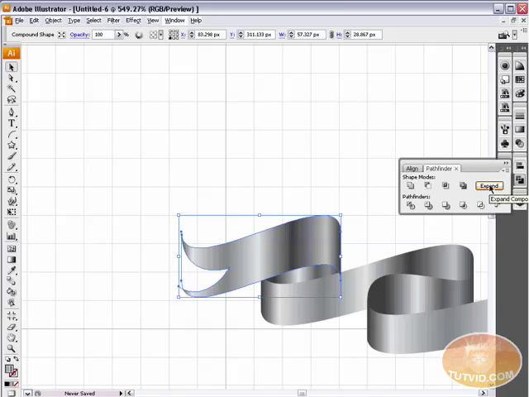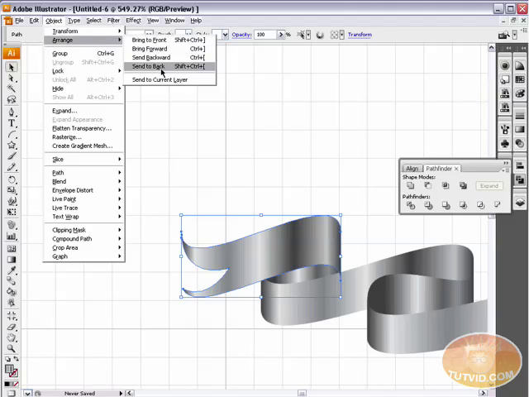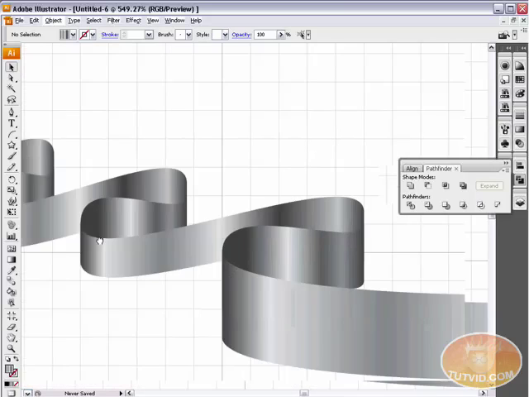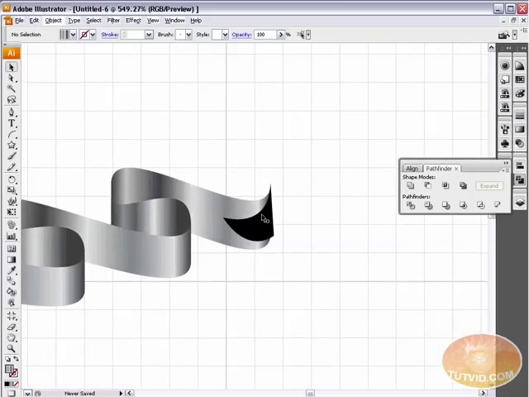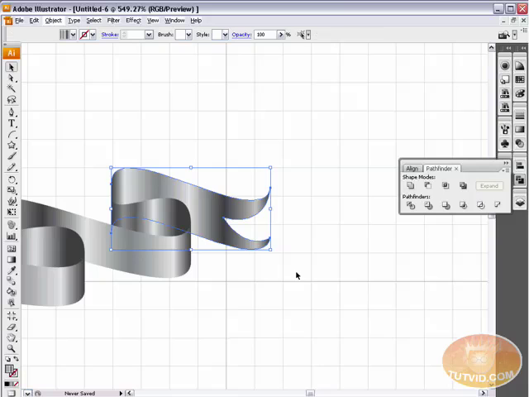So we're going to do two things real quick. We're going to expand this in the Pathfinder panel. There is a nice Expand Compound Shape button. And then we're going to go Object, Arrange, Send to Back. So there we go. We just sent that to the back. That is an alternative way, so you don't have to cut it and send it to the back by pasting it back every time. Select the black spot here and the final ribbon piece and subtract that, expand, and again, Object, Arrange, Send to Back.